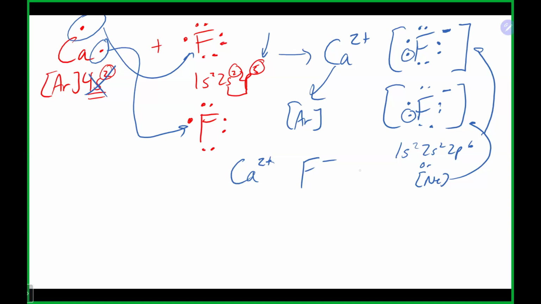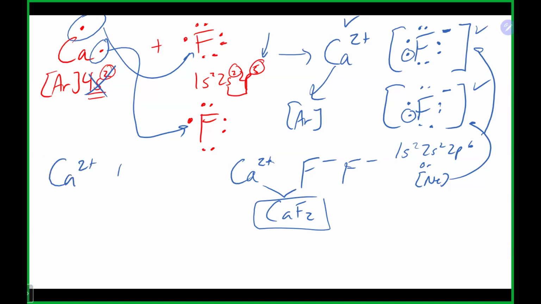In this case, we need not 1, but 2 of these to get us to our proper formula of CaF2, because now calcium is noble gas configuration. This fluoride and this fluoride are both noble gas configuration, and everybody achieves noble gas configuration. That is also why, when we put it together, we do not end up with something like this, because this means calcium did not reach noble gas configuration, right? Because it would only be able to lose 1 electron.